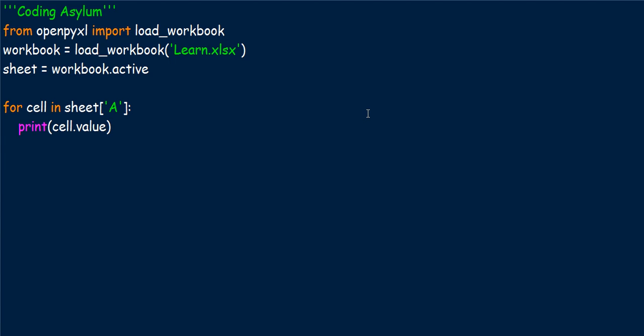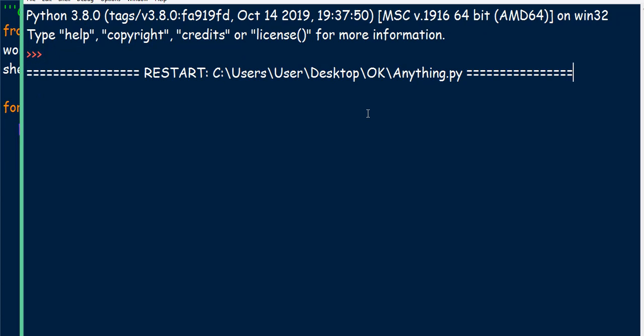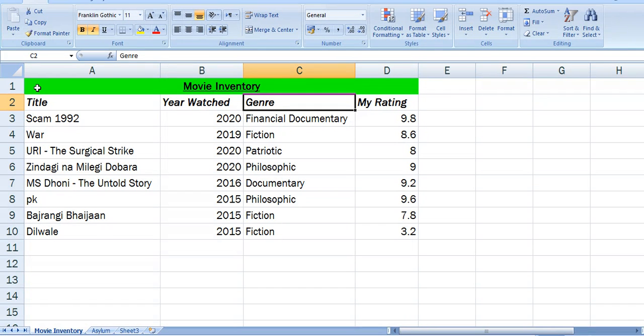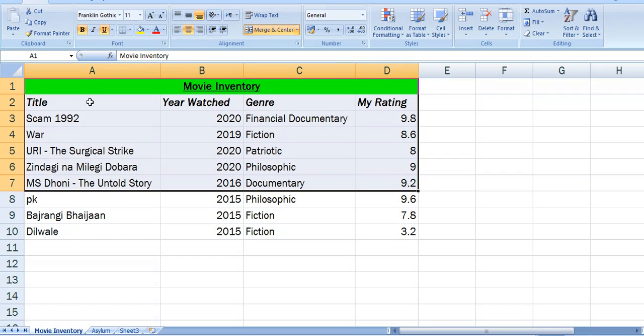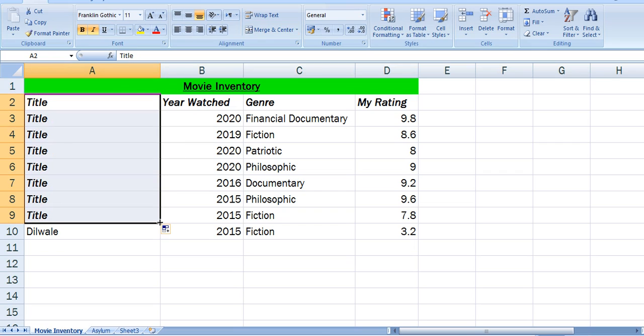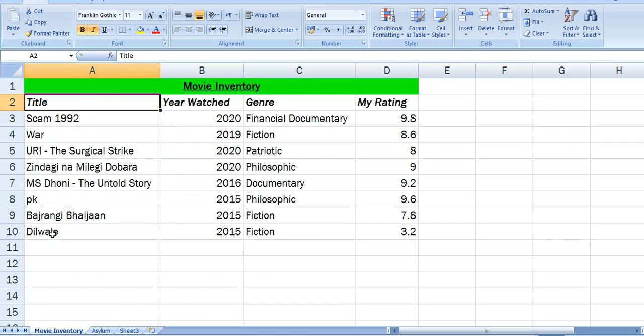Let me run this program and see. It printed all the values that were in the A column of this Excel sheet. You can see that this is the A column, and we got all the values that were stored in here.